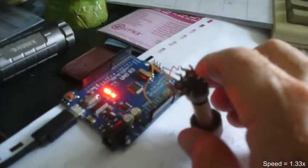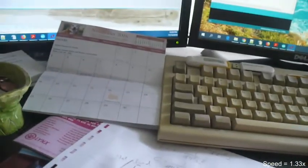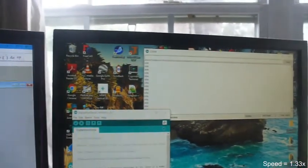Arduino, still cranking away, sitting on 1023. I'm going to turn this down a little bit. And it's down to, see how close I can get it to this. Let's say 500. I'm going to try and get this to 500. That's 502. 502 is pretty close. It's the best I can do.